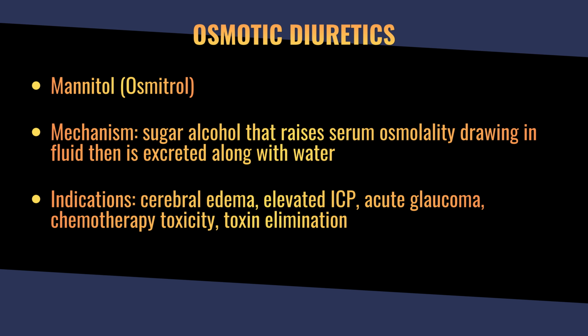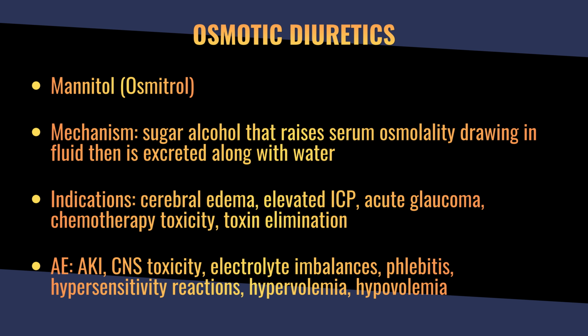It is primarily used to treat cerebral edema and reduce intracranial pressure. It can also be used in the treatment of acute glaucoma. It is sometimes used to reduce the toxicity of certain chemotherapy agents and promote the renal excretion of other toxic substances. In terms of adverse effects, mannitol can cause acute kidney injury, CNS toxicity, electrolyte imbalances, phlebitis, hypersensitivity reactions, and volume derangements depending on the stage of administration.